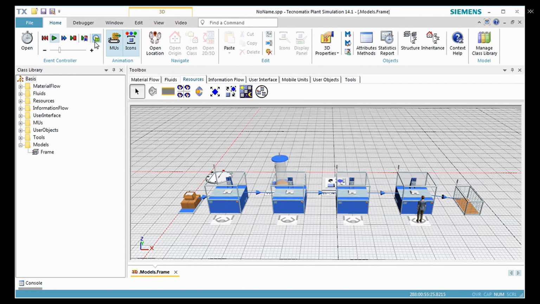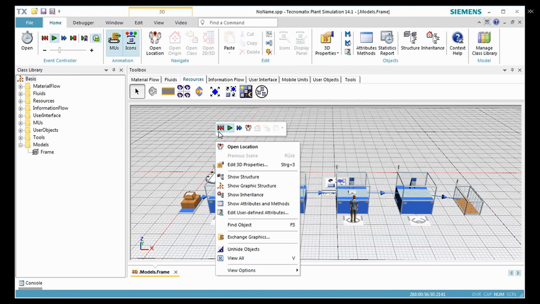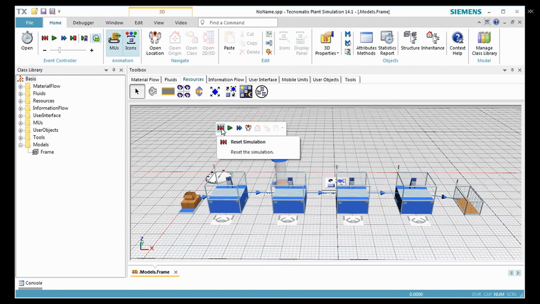To better follow the movement of workers, we reduce the simulation speed for our production line. One worker doing the job is not enough. Therefore, we have to increase the number of workers. Double-click the worker pool to open its dialog.